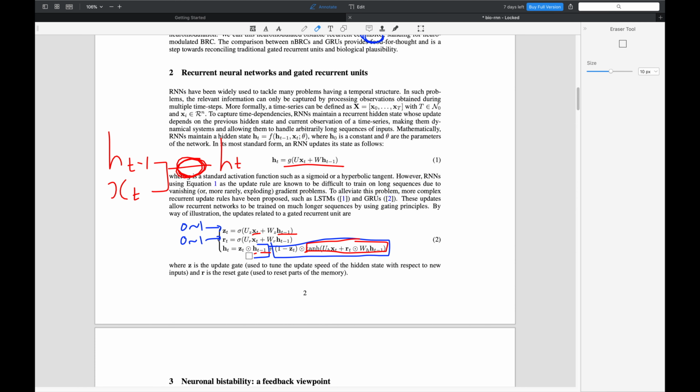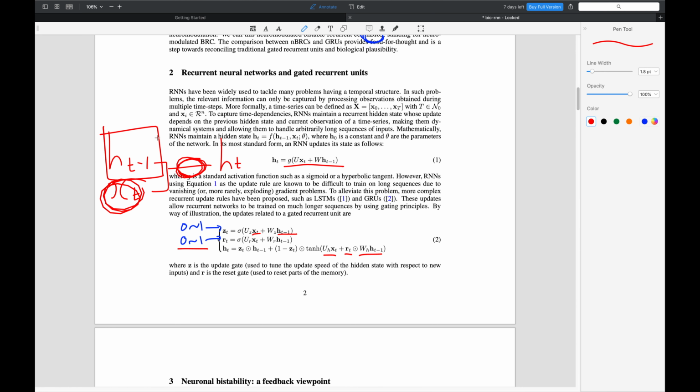So that was zt, and now let's look at this actual tanh part. You can see that this is also the same as the traditional RNN. You multiply xt by a weight matrix, you multiply ht minus 1 by a weight matrix, but one difference is that you perform an element-wise product with rt, which is also a value between 0 and 1. Since you're combining xt and ht minus 1, rt determines how much of the previous hidden state you really want to combine with the current input. So rt determines how much of the previous hidden state ht minus 1 you want to pick and combine with xt to produce this output, which goes through a nonlinearity like hyperbolic tangent.